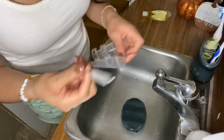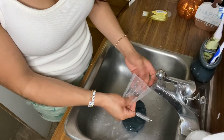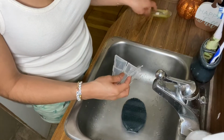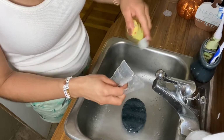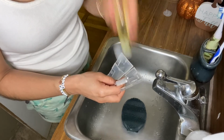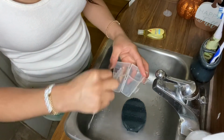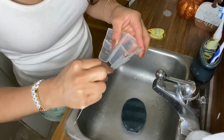Okay, so now I use this tool. It's a little brush that I got from my water cup, and I'm going to be cleaning my case. I want to make sure it's clean because I'm going to be putting my brush back in there to dry. This accumulates dirt, makeup, all that good stuff.